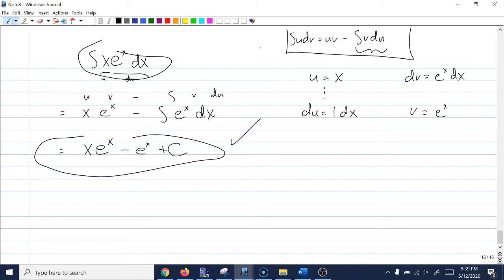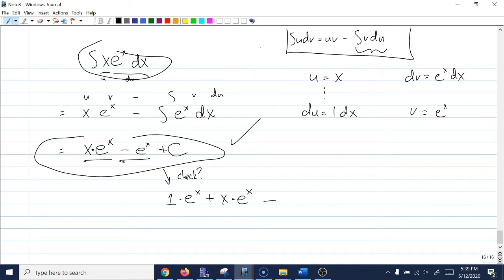When it works, parts I think is one of the best places to learn what's going on. You will understand parts more deeply if many times you check your answer by taking the derivative. I'm going to check this by differentiating this. What's the derivative of x e to the x? That's a product. I have to use the product rule. I shouldn't be surprised that I have to use the product rule after I did parts. Derivative of x is 1 times leave the second part alone plus leave the first part alone. Derivative of e to the x is e to the x.